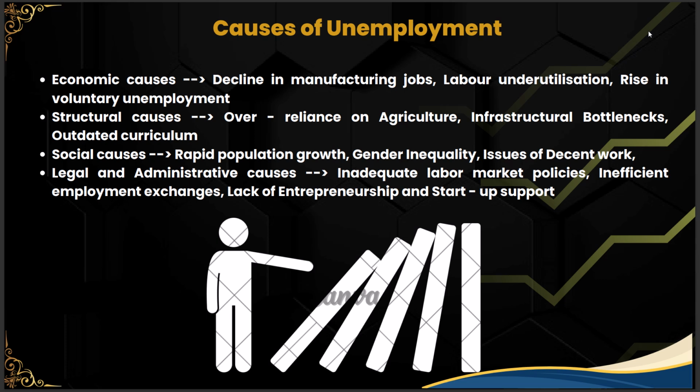Next one is lack of entrepreneurship and startup support. See, the ecosystem for entrepreneurship and startups is not robust. There is very limited support for entrepreneurship and startups, which again hampers job creation in the emerging sectors. India has recently started working on entrepreneurship and startup support, but there is still a lot more way to go, which we must tackle to reduce unemployment.